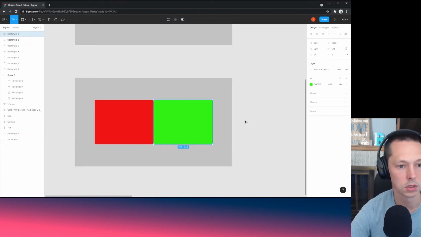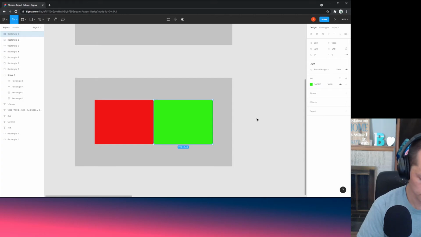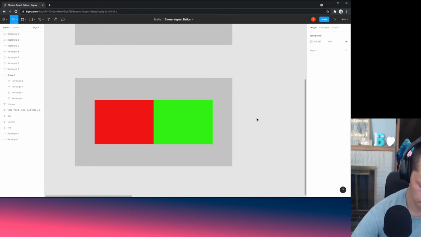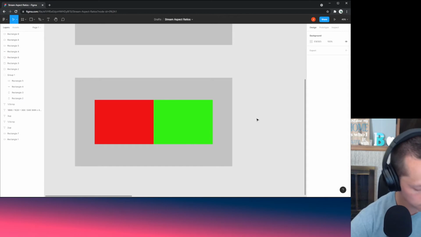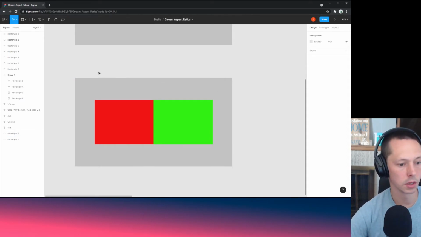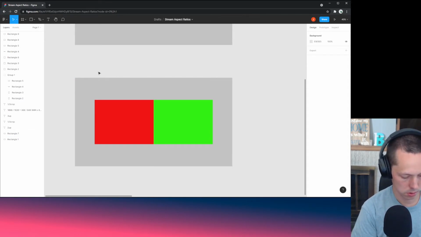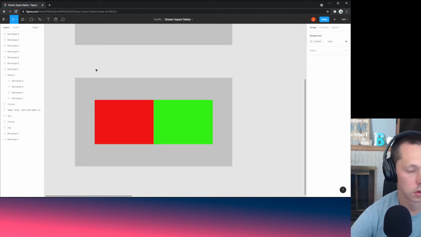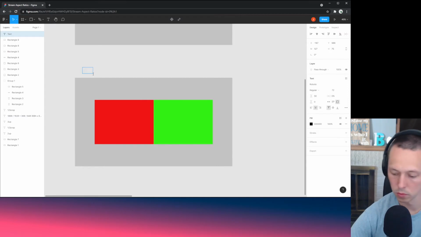So 720 and 720, so we have 1440. So 1920 minus 1440, we have 480 pixels to play with. And that needs to be divided by 3. So we have 160 for each gap. 160 pixel gap.